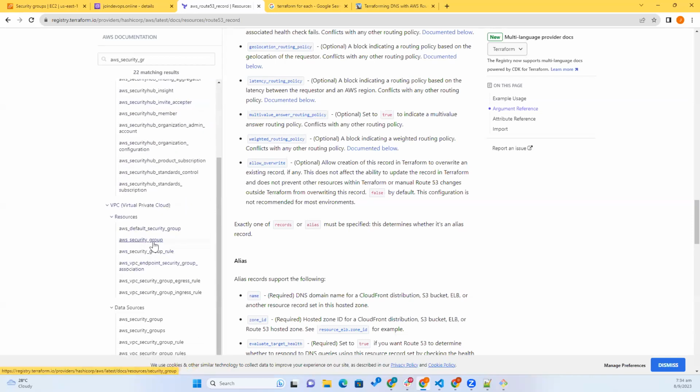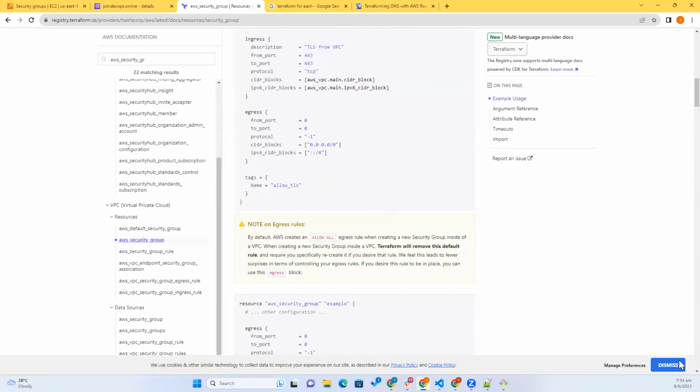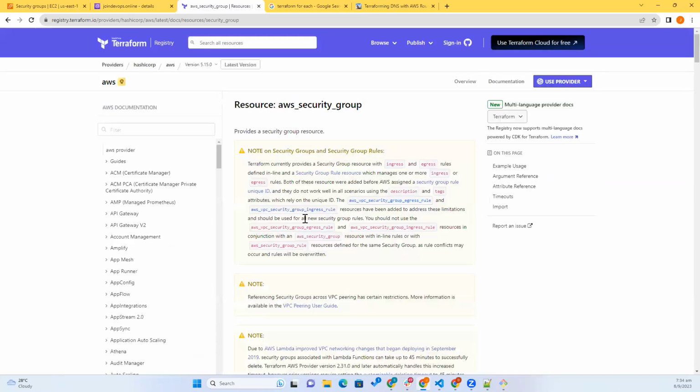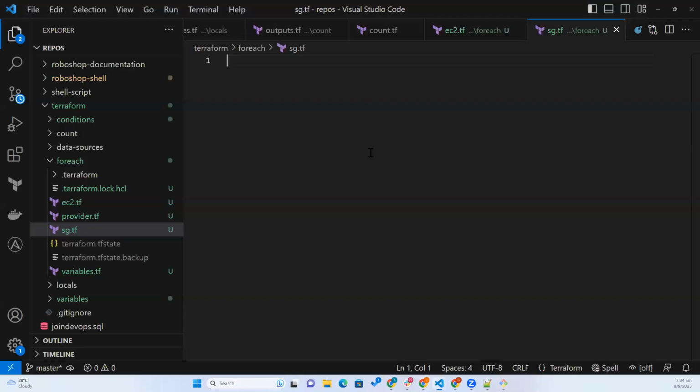This one under VPC. Yeah, so this is the security group. So this is the syntax, right? Now let us modify this syntax.